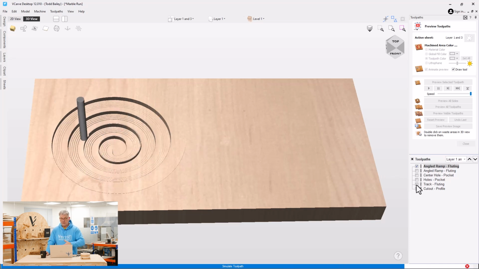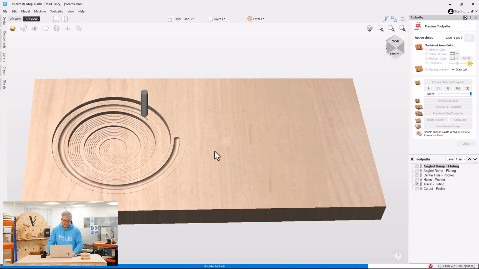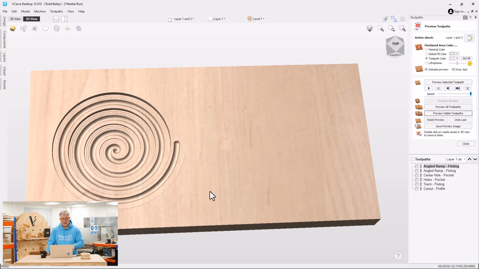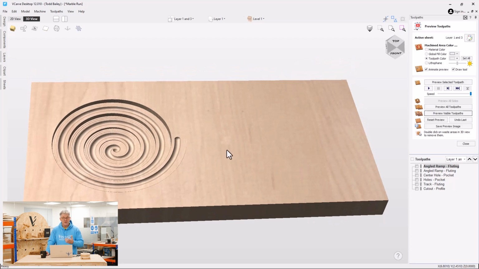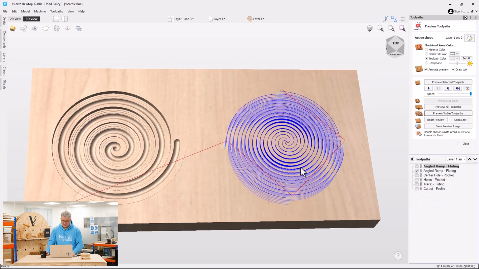I'm going to show these out of order, but it's not the way I cut them. So that looks pretty neat. I like that a lot. If we go to our track fluting and preview that toolpath, you'll see that now I've got a little track for my bearing to run down, which looks pretty cool. Let's go now and look at the other one.